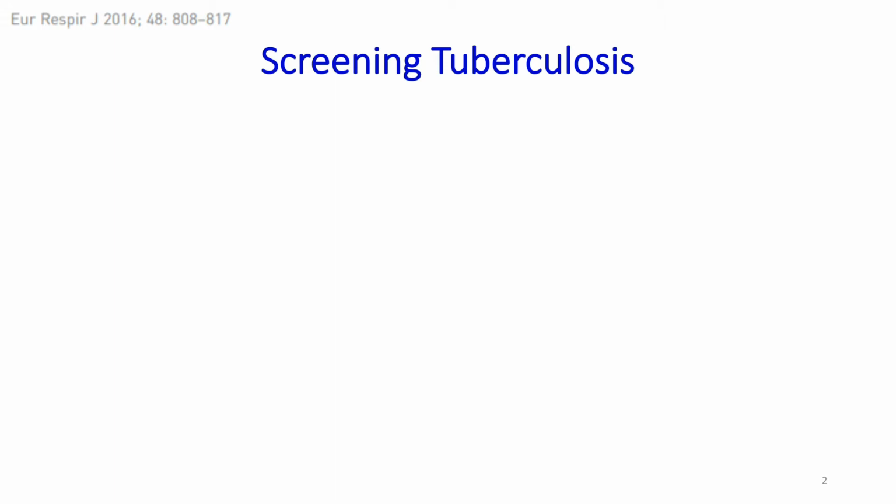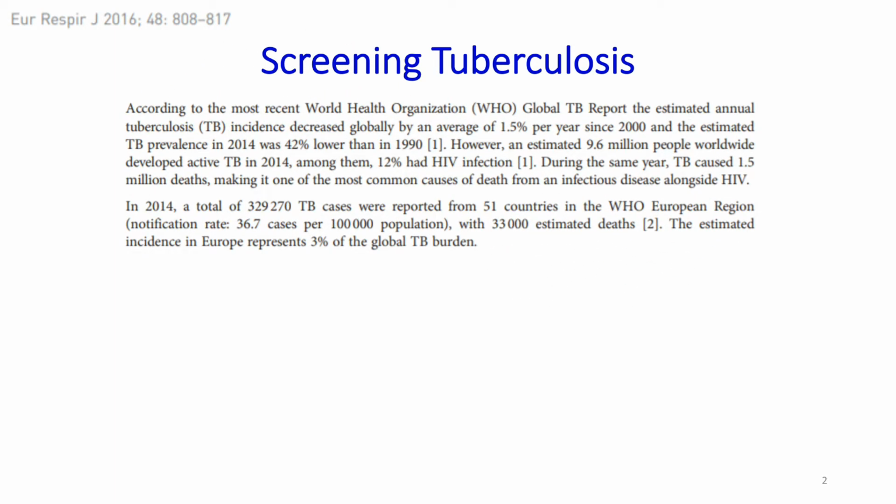And to begin with, I would like to show some numbers to prove that the incidence of tuberculosis is still a health concern in some countries, so to say, developing countries.